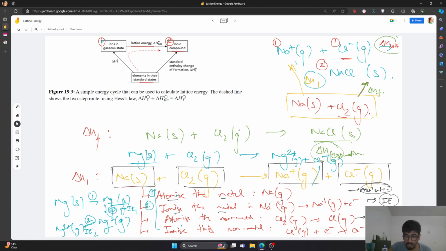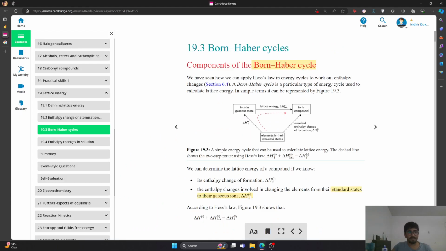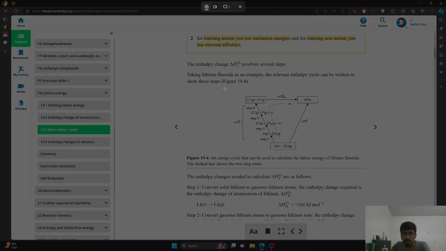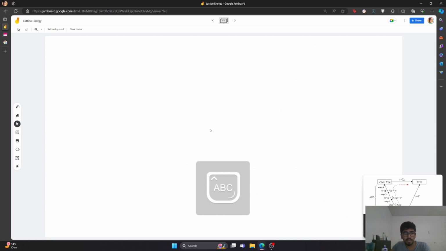And now that we know H1 and HF, then we can figure out what this H lattice is. Does that make a little bit of sense? Feel free to rewind the video and think about this again. One very helpful way to understand this is what your book does, which is to make an energy diagram. Let me take your book's help from here. We can maybe discuss through an example. I will come to what I was referring to. Let's just cover this example first.